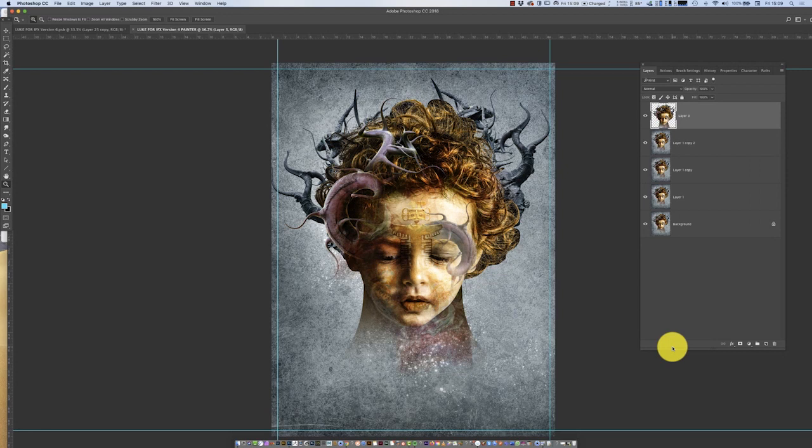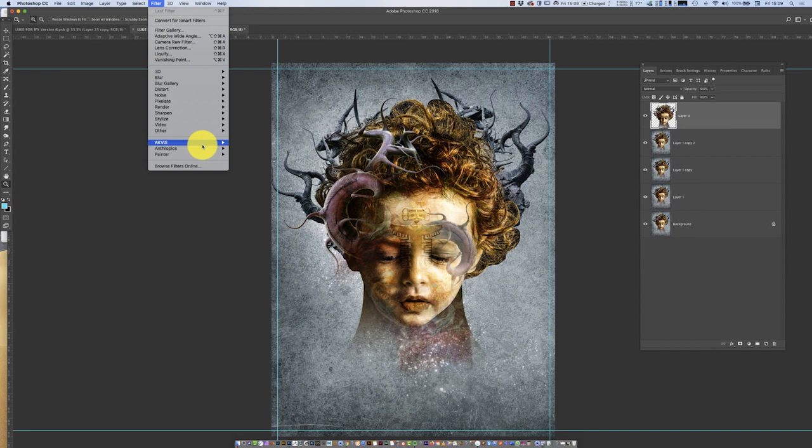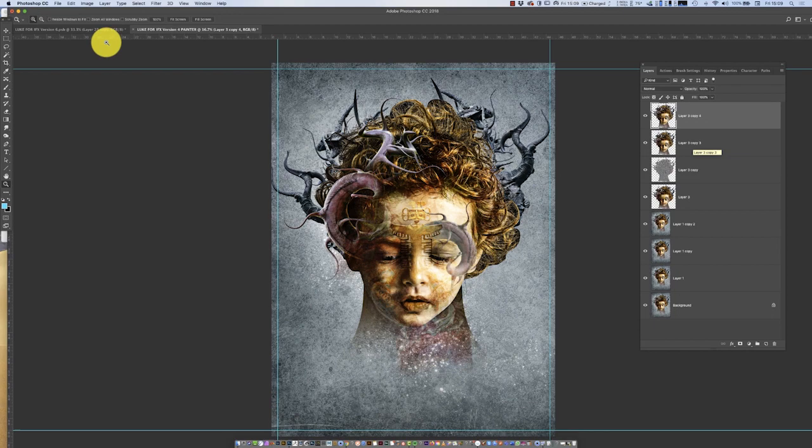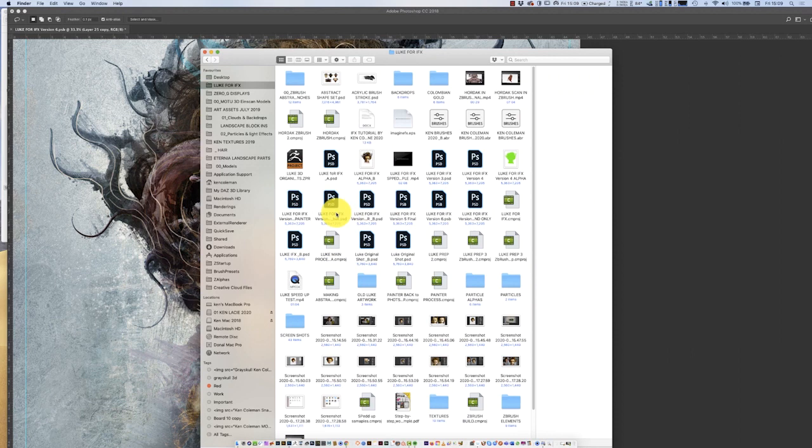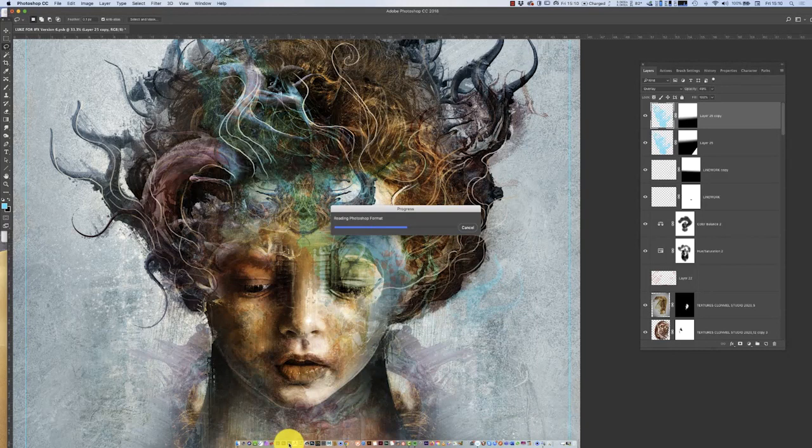So now we're back to version 4. Okay, the original version. What have I done here? I'm putting on a high pass to sharpen up the image, because I'm going to take the face out of this one. Okay, so I'm taking the face off of version 4 and dropping it back into version 6.